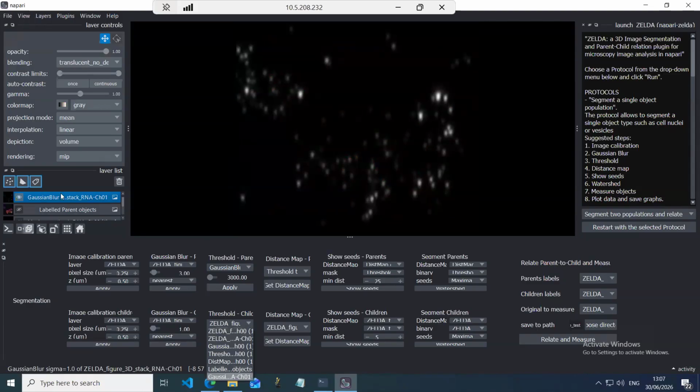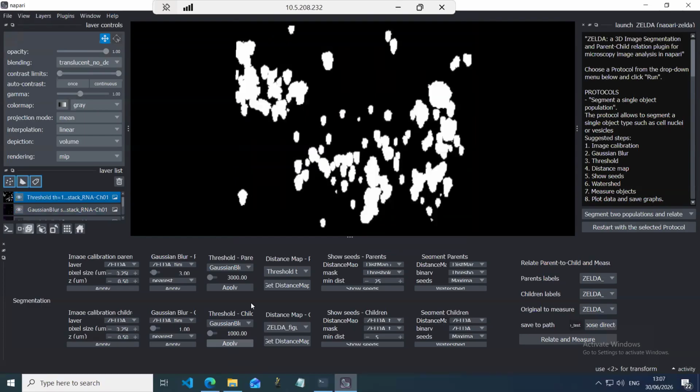I will follow with creating a binary image. So I select this last layer being created, and I try to apply a threshold here also. I might start with a value of perhaps 1000.